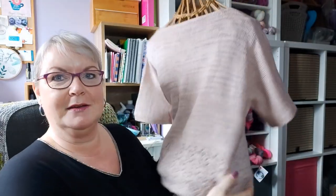It's got a very simple, very clean look, very comfortable, slightly loose fitting. Perfect, I think, for both casual and smart wear. And I really, really want to knit one in my size. Whether I'll have time to do that, I don't know. But I really like it. Back is the same as the front.